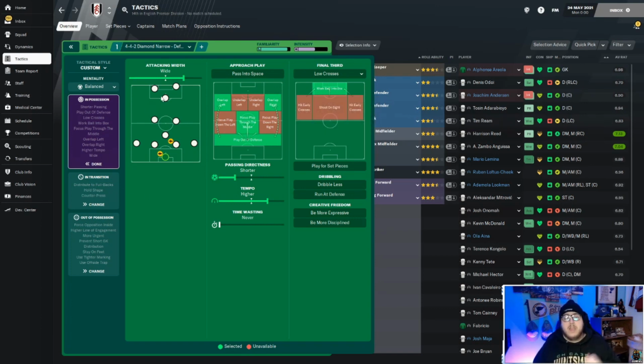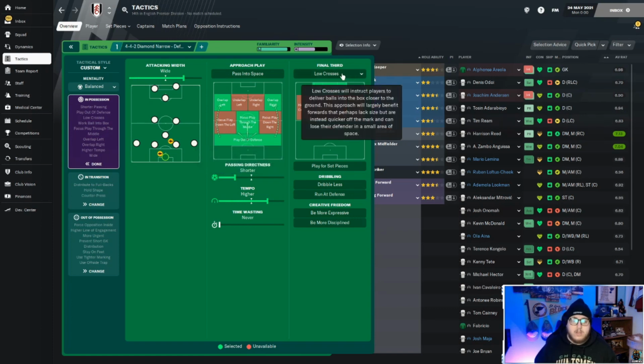But we like to play wide. Like I said, we like to overlap on the left and the right. We focus play through the middle. We play out from our defense. Work the ball into the box with some low crosses, of course. We love our low crosses here on the channel. Now, our passing directness is set to shorter, and then we have a higher tempo.